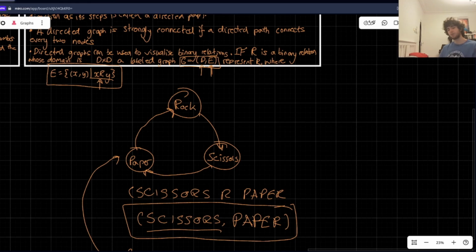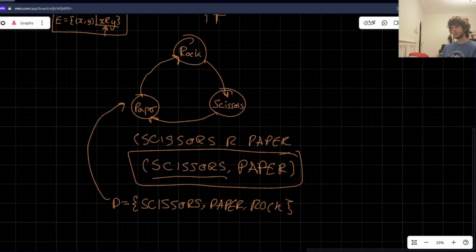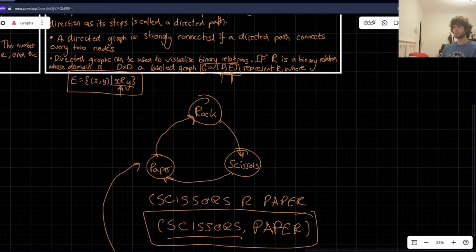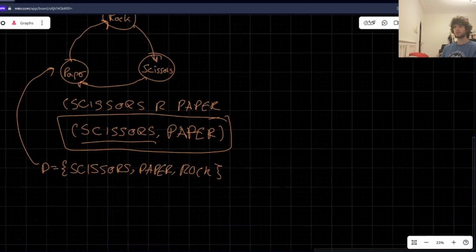But effectively, because there's an arrow from scissors to paper, that means scissors is related to paper in my specific relation. Arrow from paper to rock means paper is related to rock. Arrow from rock to scissors means rock is related to scissors. And also the set of nodes is just the set containing the elements scissors, paper, and rock. And so the Cartesian product of that set with itself gives me the set of inputs to my relation. So I know everything about my relation just by looking at this graph. And I would be able to construct this graph by knowing about my relation as well. Even though I might not necessarily know what my relation is saying, that has to be explained effectively. But mathematically, the relation can be described using just sets effectively, and graphs, which are just sets effectively.